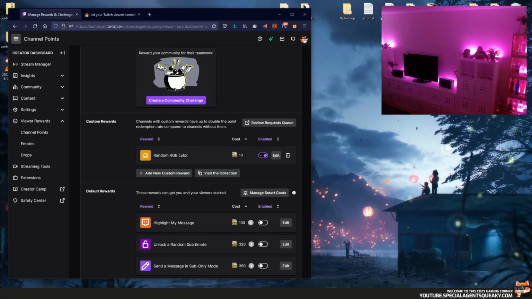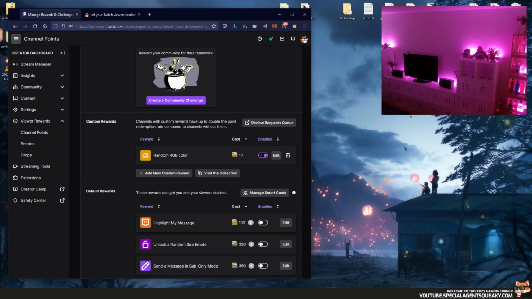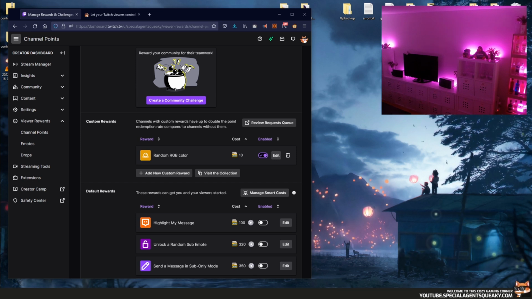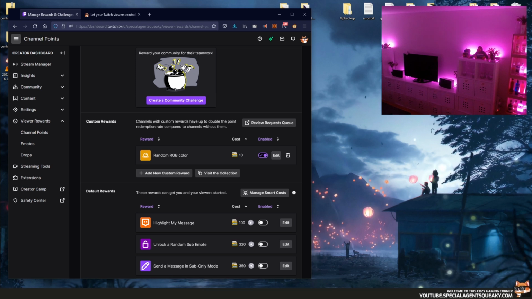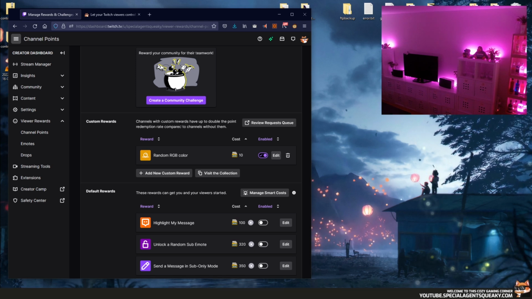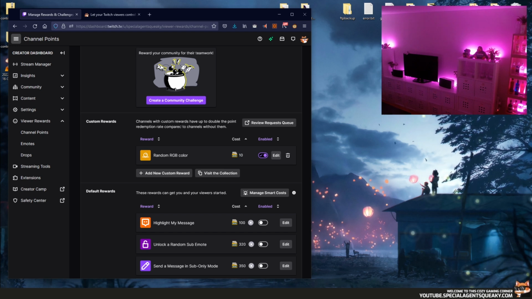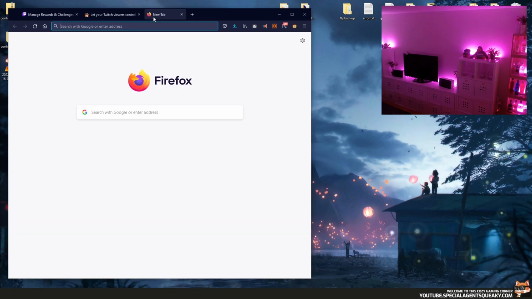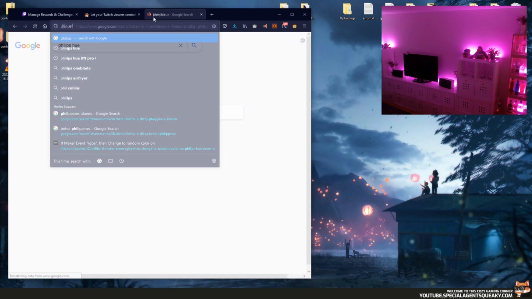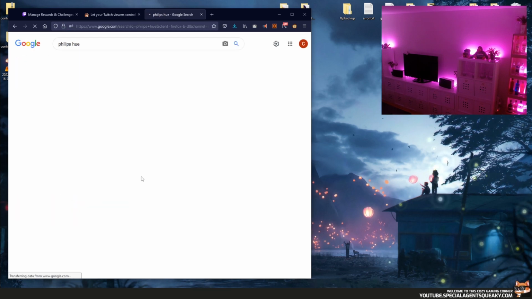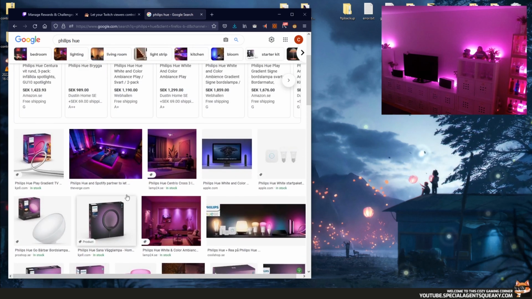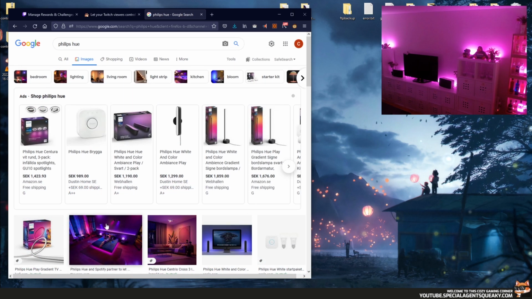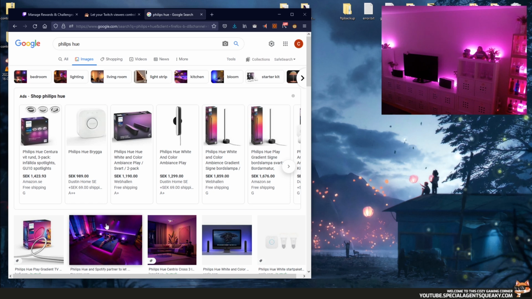As you can see, we've just created our channel point reward and it looks good. Once we've created it, we need some kind of system where we can trigger our lights to change to a random color. This depends on what kind of smart lamps you have and what kind of trigger system service you want to use. In my case, I use Philips Hue smart lights and maybe you have these as well. I know there are other brands of smart lights and it doesn't really matter as long as there is an API to do it. So in this video, we are going to be using Philips Hue smart lights.